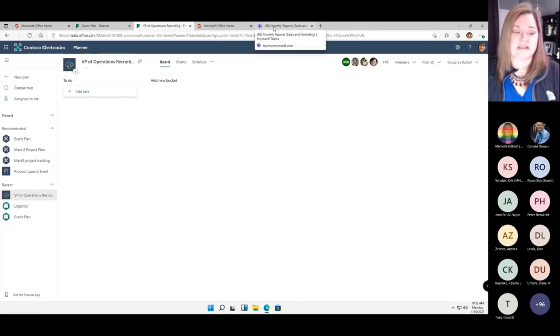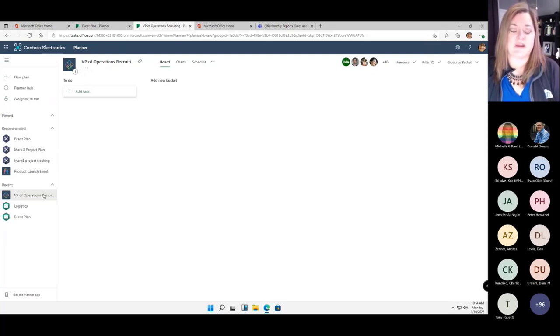If I were to go out to Teams, go into the leadership group, then I can surface it on the tab, whichever tab makes sense. So depending on where you're working from, whether you're working from Teams or from Planner, you can create that other plan. Now, if this is what I'm working on right now, I might want to pin that item to the top of my Planner Hub so I can ensure that I don't lose it. It's always readily available to me.